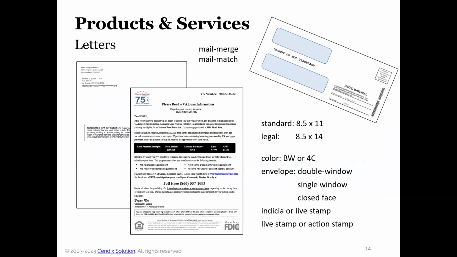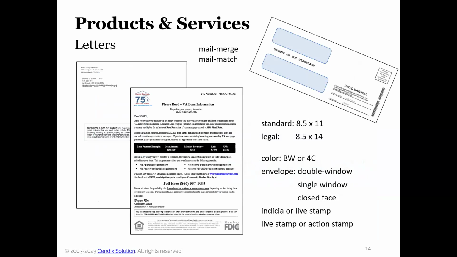Here we talk about letters. As you can see from the example here, the advantage to a letter is I can have a very complex message that has personal information that's perfectly targeted or very specific to the recipient. When we talk about letters, we're usually talking about here in the United States anywhere.